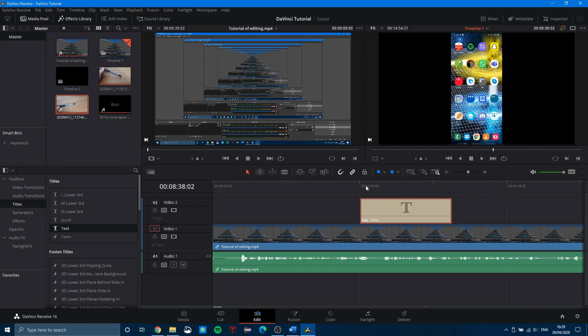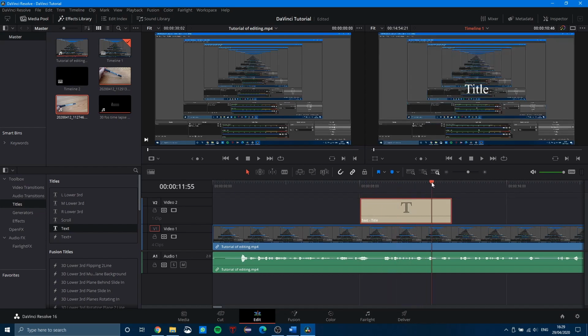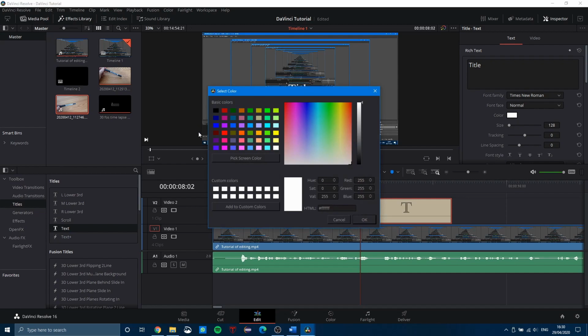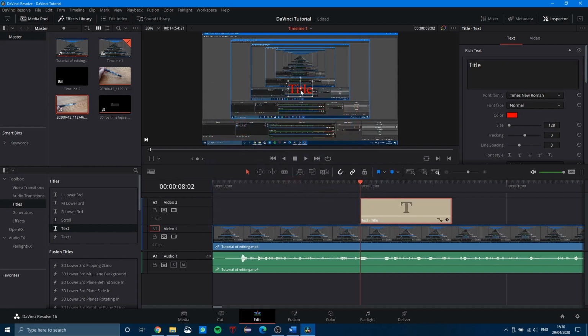We've now got this text here, so if you place it here, you'll see that it's got that. You double click it, or we can click and go to the inspector. In the inspector, you can change the color of it here. You can go to the hint if you want, then hit OK. So see the text is now red.